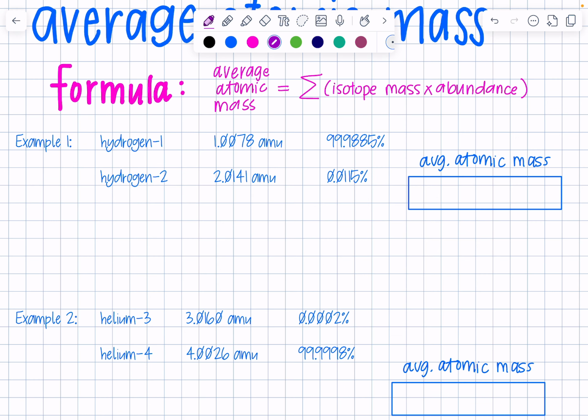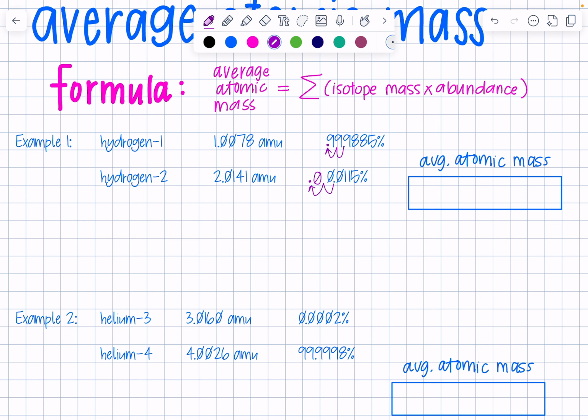Now remember, when you are given a percentage and you want to go to a decimal, you're just going to scoot that decimal place 2 to the left. And if there's not a number there, if there's like a gap, then you're going to put a 0 in that gap. And I'll show you what I mean here. So on the first one, 99.9885%. So that's going to be 0.999885. Okay. On the next one, it's 0.0115%. Our decimal goes here. See how there's a gap there? I'm just going to put a 0 in.